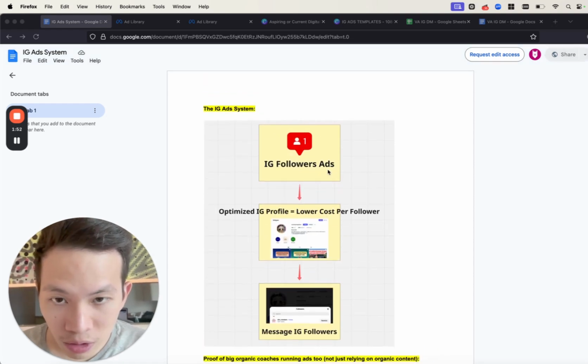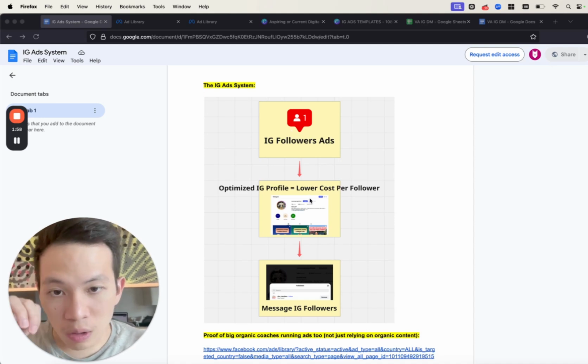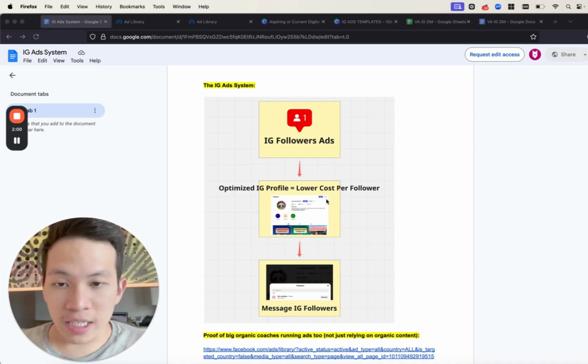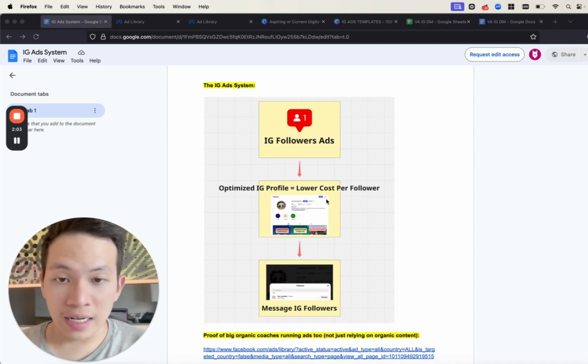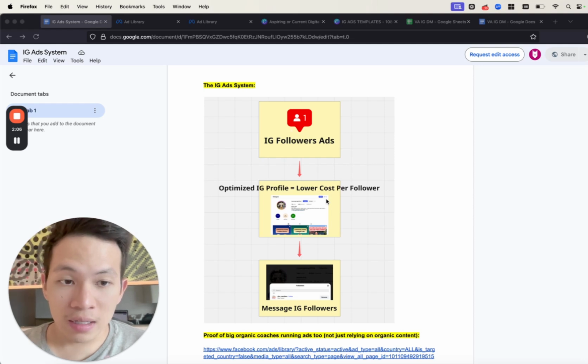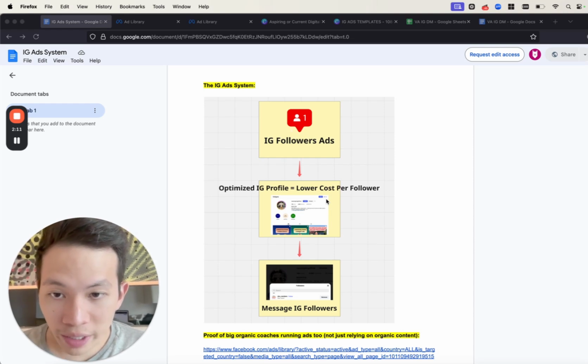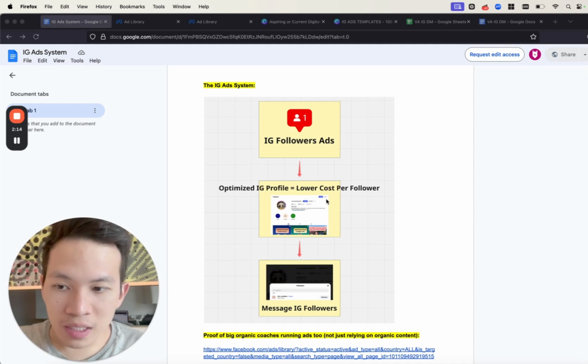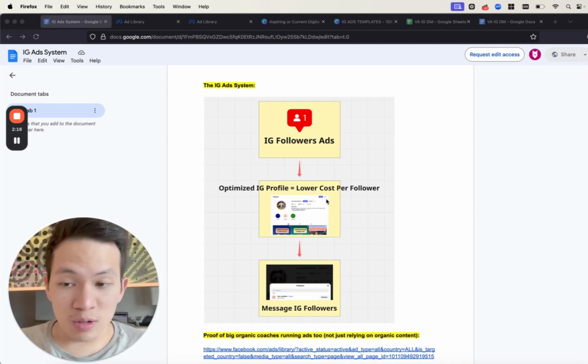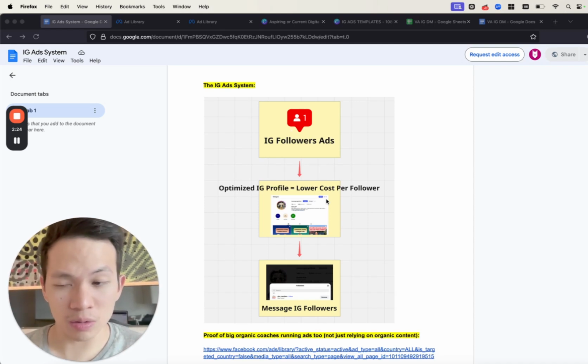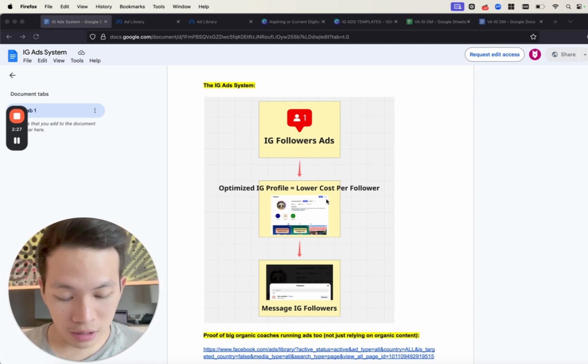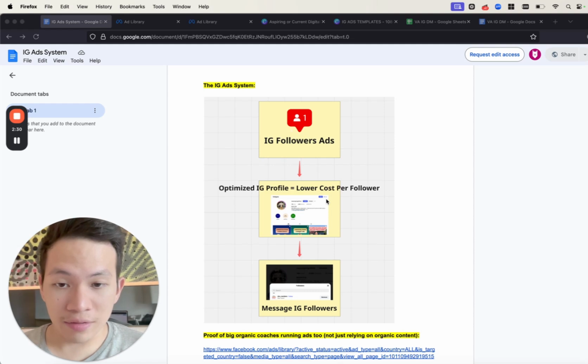First of all, you have your IG follower ads that you run, and this is what we call cost per follower. Let's say you spend $10 a day, and with that $10 a day you're able to get 5 people to follow your account, so that is $2 per follower. If your Instagram profile is more optimized, meaning if somebody visits your profile and it looks really professional, and the more followers you have, the more likely someone is going to follow you rather than you being a new account. But it still works. You just have to tolerate that your cost per follower will be a bit high at first.